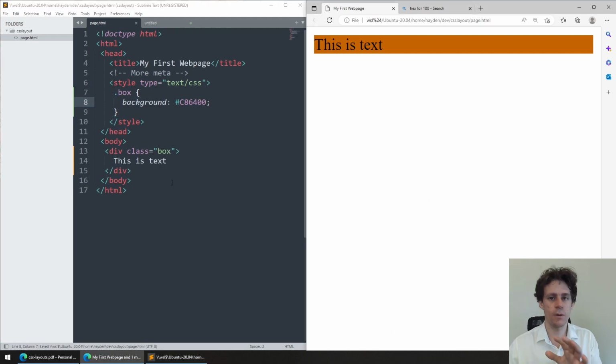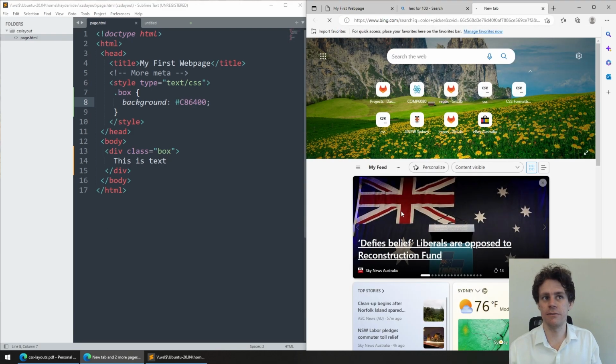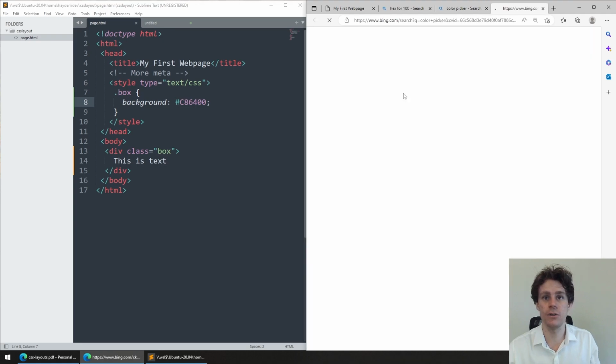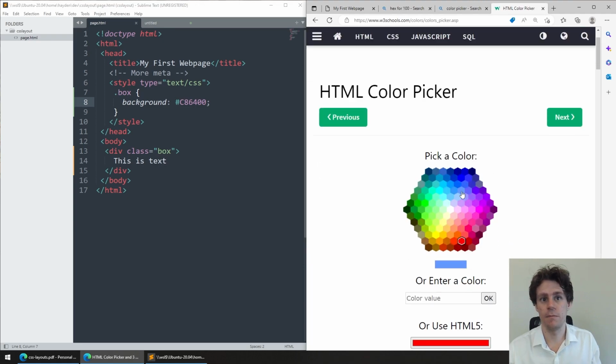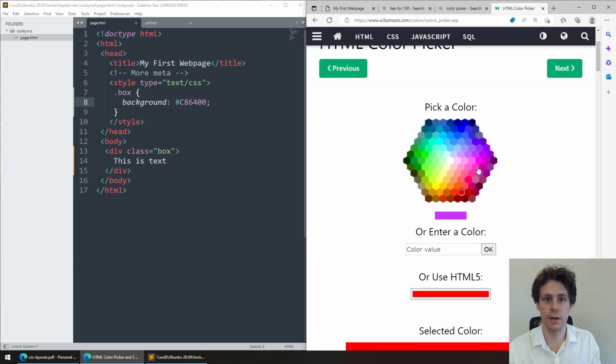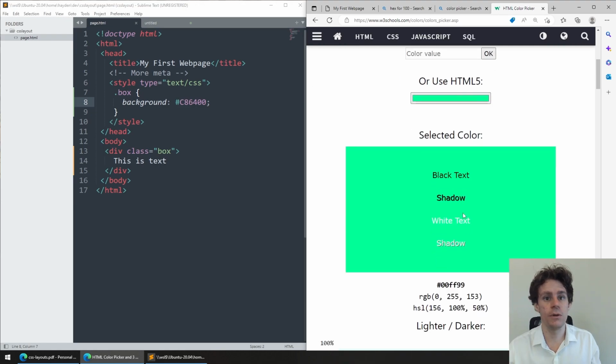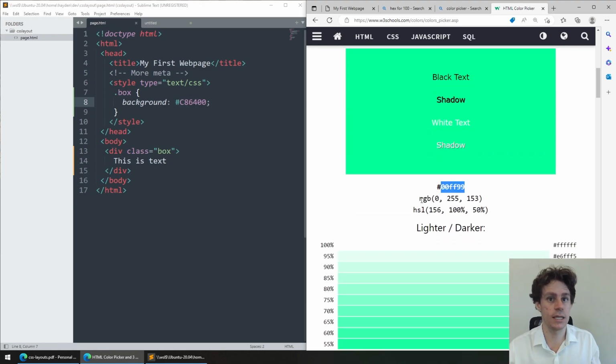Now, you might be thinking, wait, that was quite a big jump from black, white, purple to all these crazy codes. The good thing is you don't really have to worry about figuring out what they are because you can just go online and use color pickers. Color pickers are tools like this, and you can Google a million of them. They're in lots of different websites. You can just find a color like that and be like, that's a nice color. And then when you click on it, it'll show you that's the hex code, that's the RGB code.